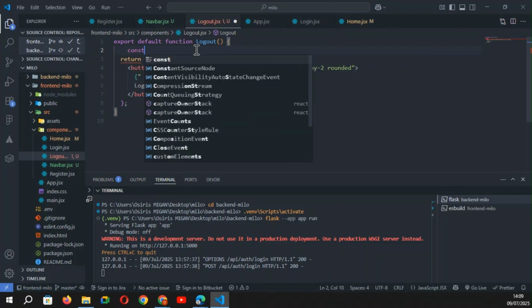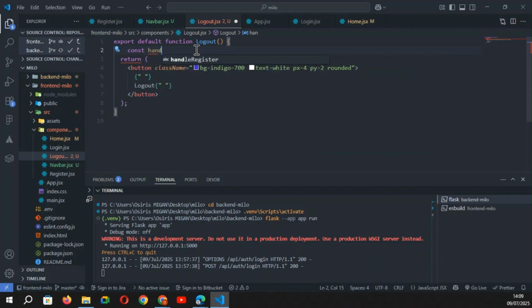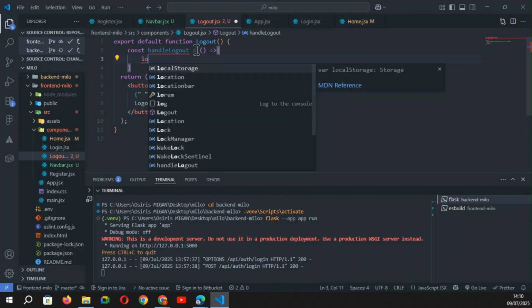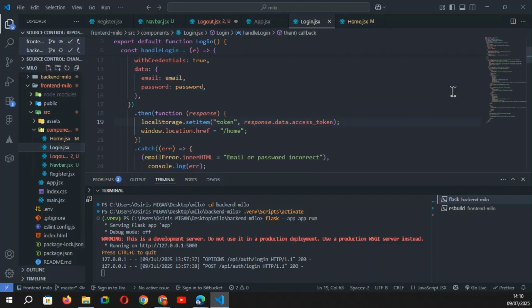So here const handleLogout. So here in a component login, we define a token with setItem, okay, in our local storage.